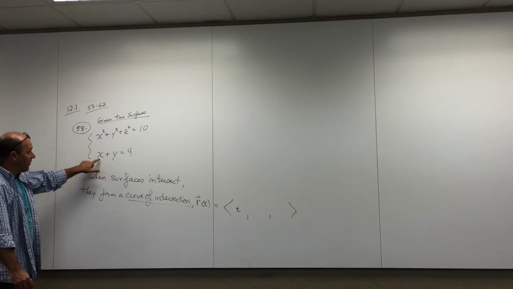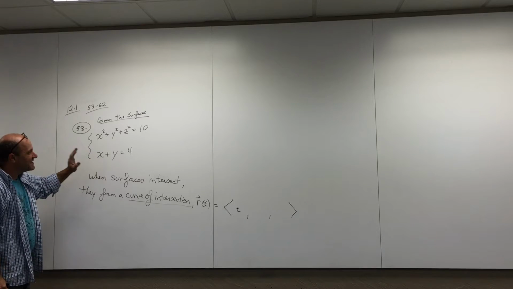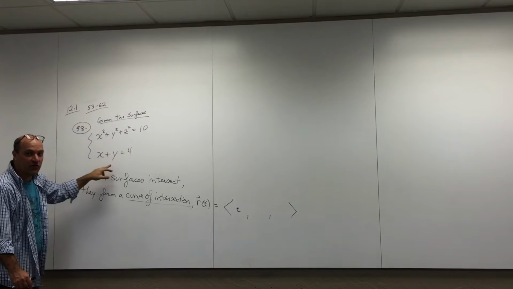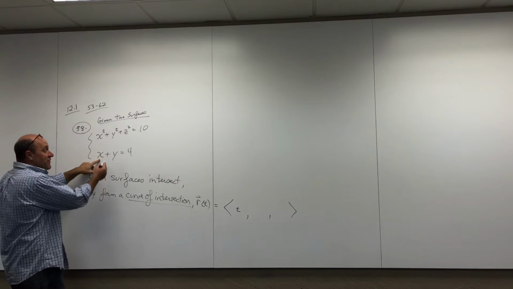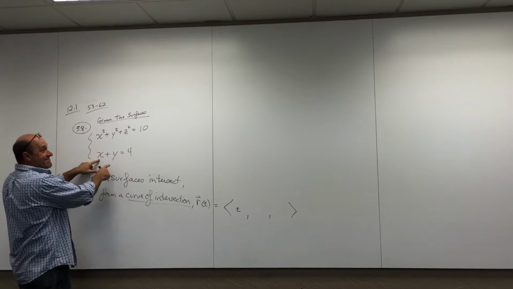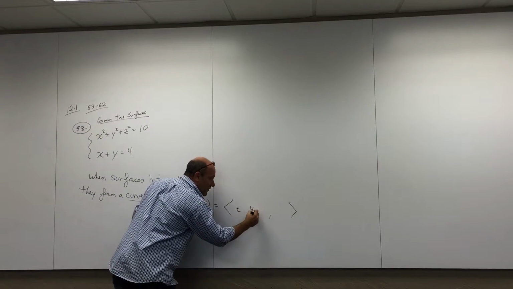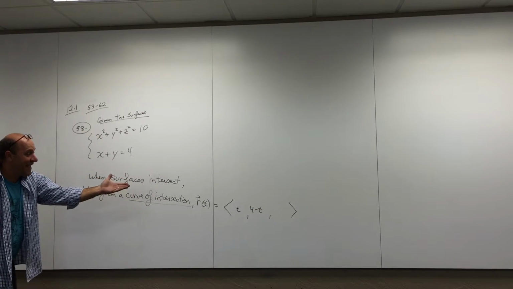then I'll go in here and I'll plug in a t. If I plug in a t here, and see what's nice is, I think in all these problems, you have a 3-variable surface and then you have a 2-variable surface. So you can plug a t into this one and then you can find y. What would y be? 4 minus t. So I'm 2/3 of the way done here. So now I have x and I have y.